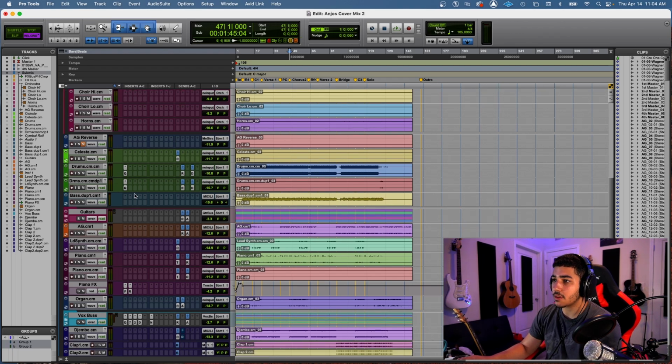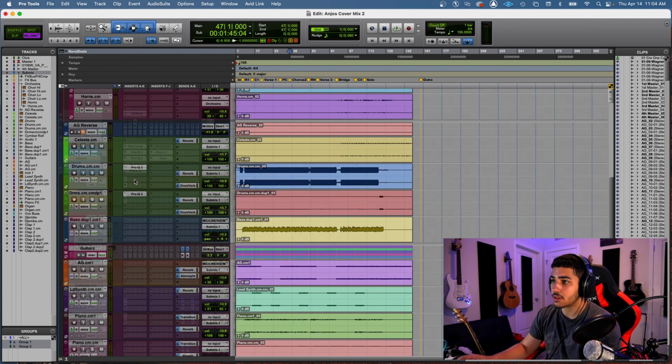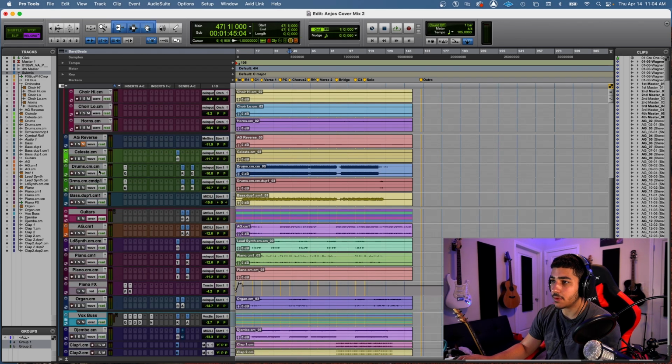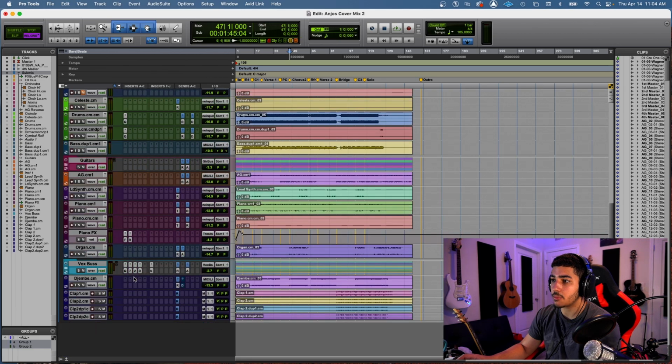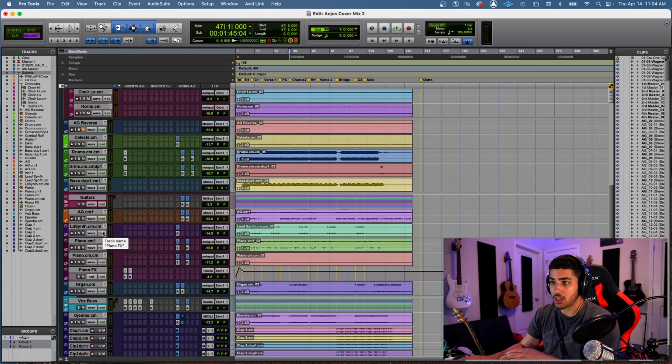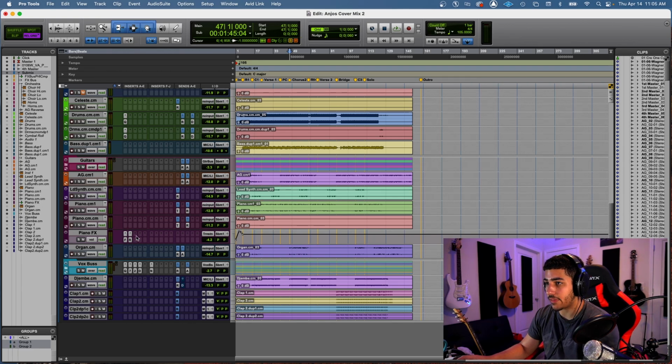So you can see some of these look pretty bare in terms of the mixing on it, and that's because I commit everything as I'm going along. And this is a session that I imported because something went wrong with the last session. So anyways, just know that I've done more processing rather than what you see here. When you see the CM, especially if there's two, that means I've committed them multiple times. So all the effects and all the processing that I've done has been committed to those tracks. And then you can see there's only a few that I haven't done that with.